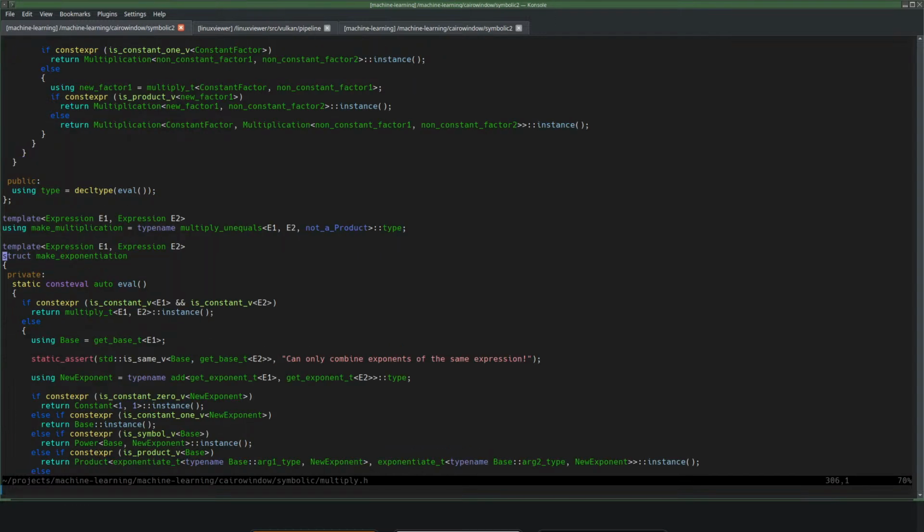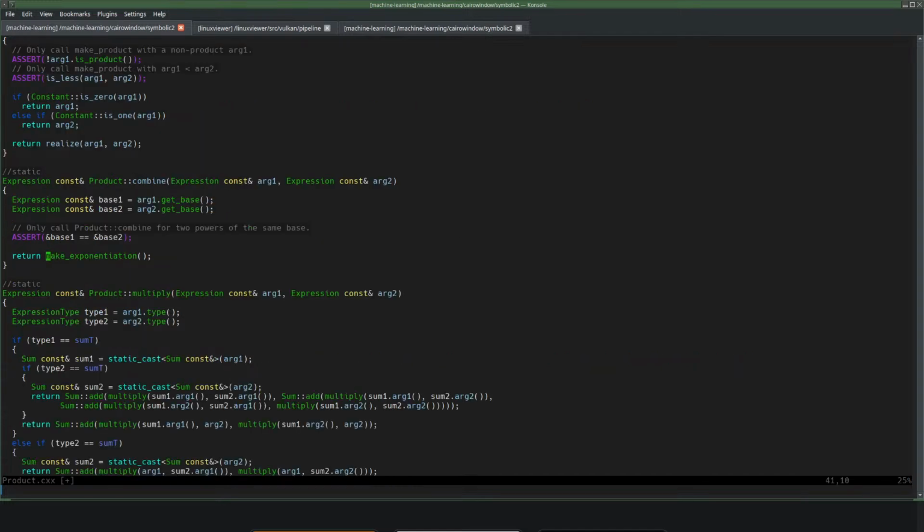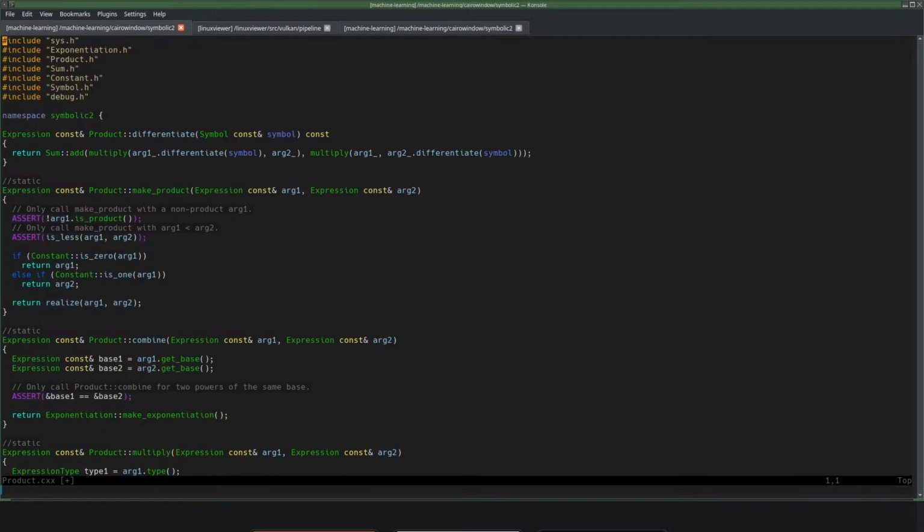Which was defined in exponentiation. Get any base, new exponent, or I can just add the exponent of both.